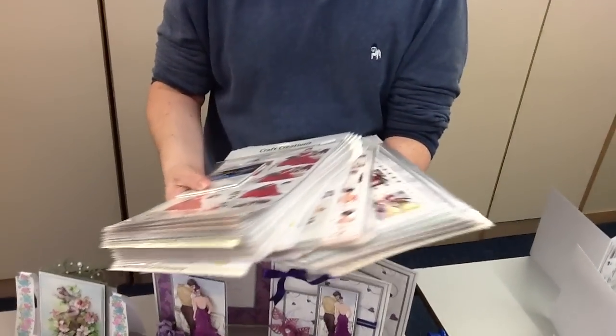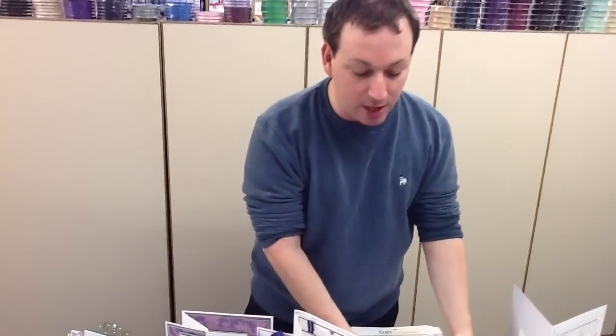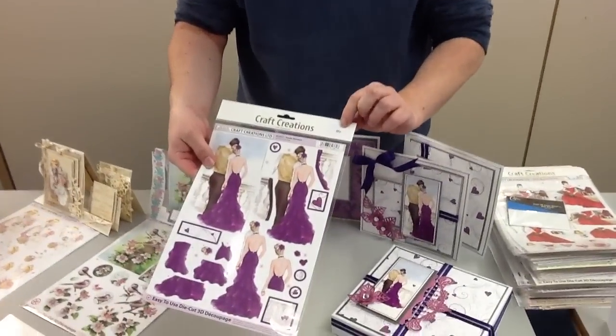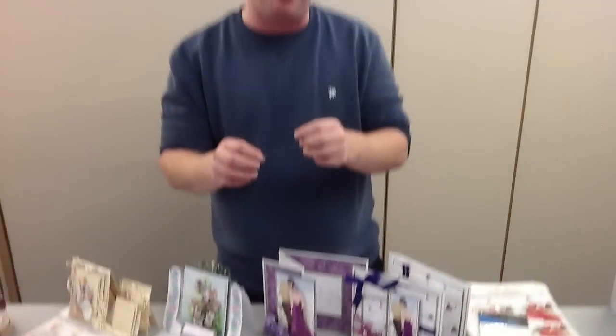The first offer I've got to share with you is our die cut sheets. Now I have over 180 different designs of these. There literally are loads of them and we have everything from flowers to Easter to Christmas and Valentine's Day. There's also topper ones as well. There really is just loads and loads to choose from. There are two major price points: for the decoupage sheets these are 89p, and our topper sheets are £1.25. The topper sheets also tend to be foiled as well so you'll get a lot more detail on them and usually a nice silver or gold edge around them.